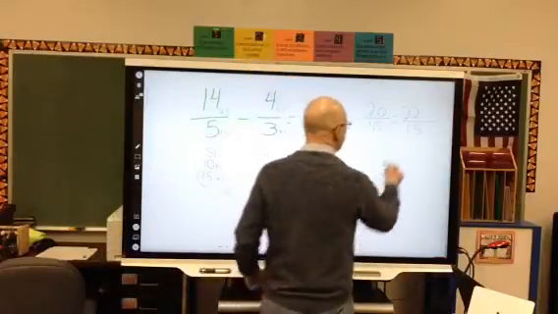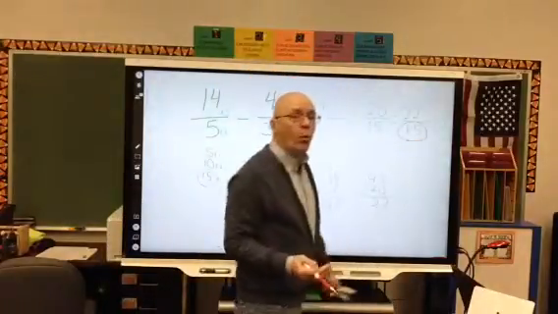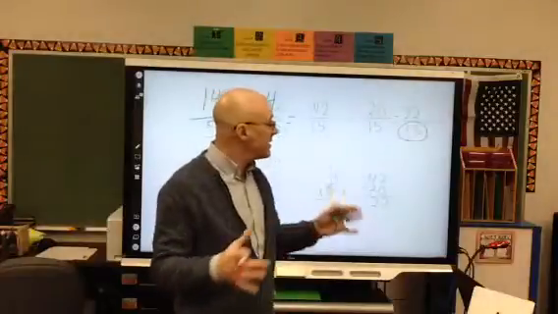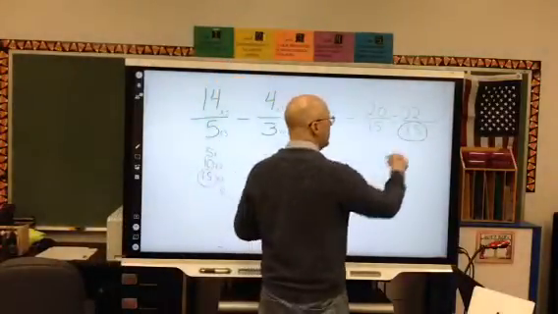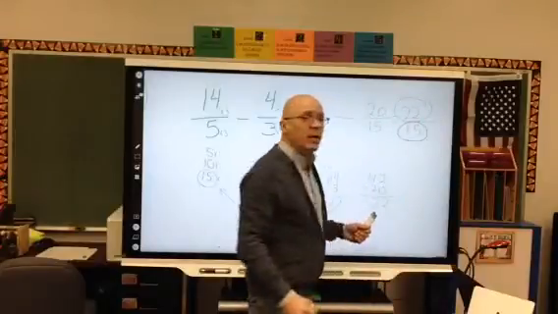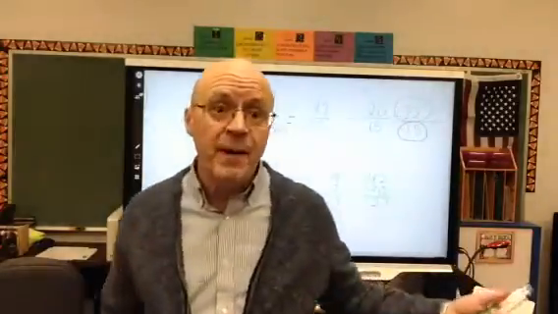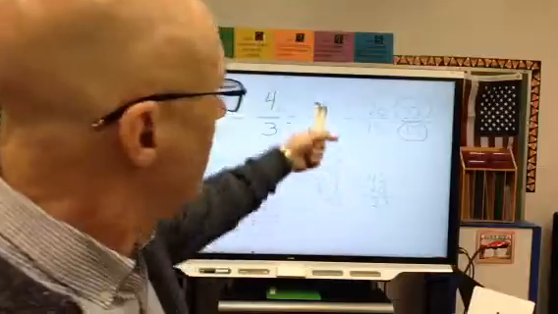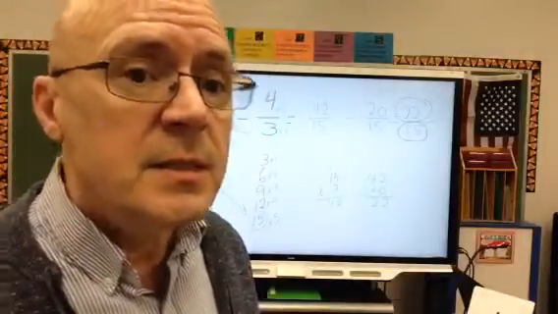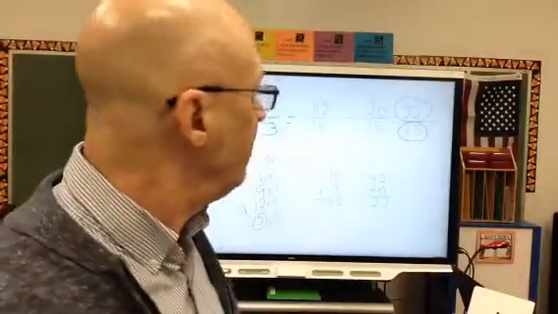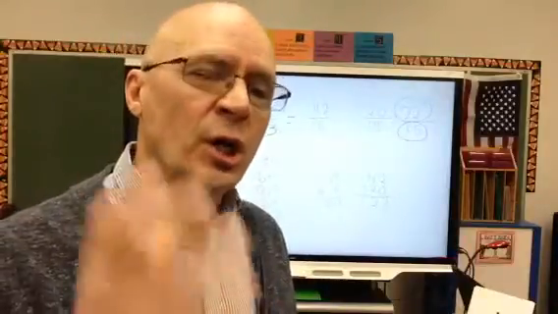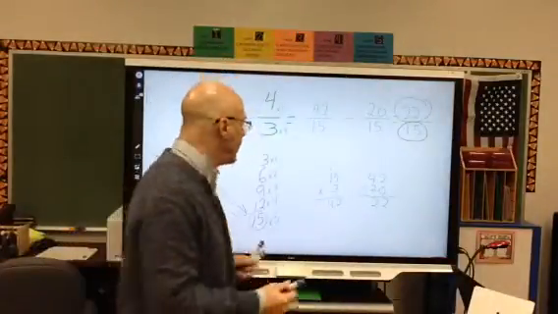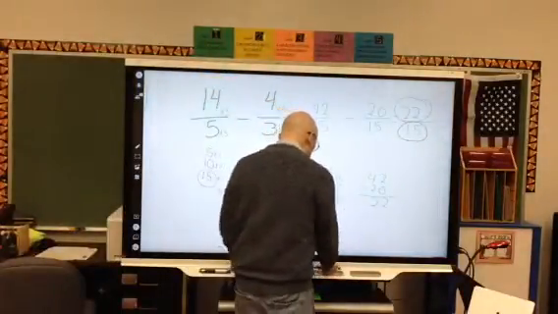Remember, this tells us how many pieces it takes to make one whole thing. We're talking about something divided into 15 pieces. This number tells us how many of those pieces we have, right? Well, it takes 15 pieces to make one whole thing, but we've got 22 of those pieces. And since 22 is bigger than 15, we know that that's improper. That fraction is larger than one whole thing. That's going to be after Christmas. We're going to dive into that. We're going to hit that hard.